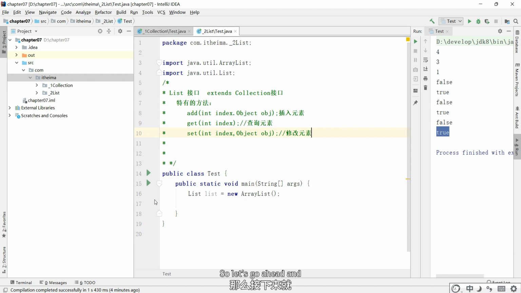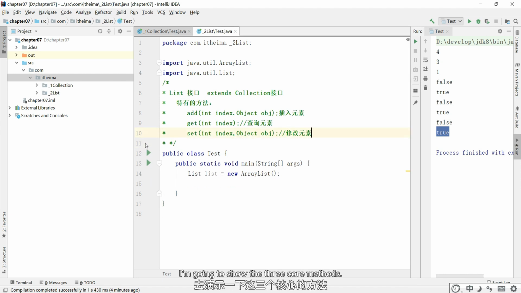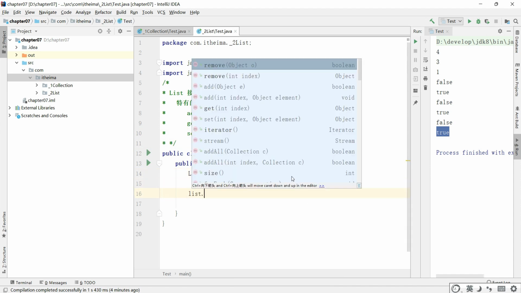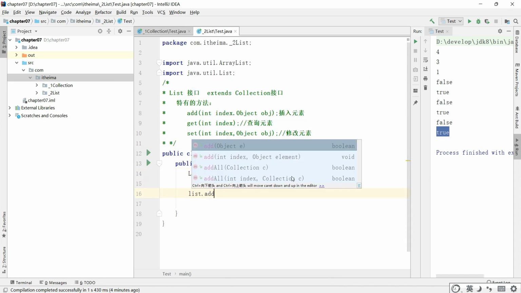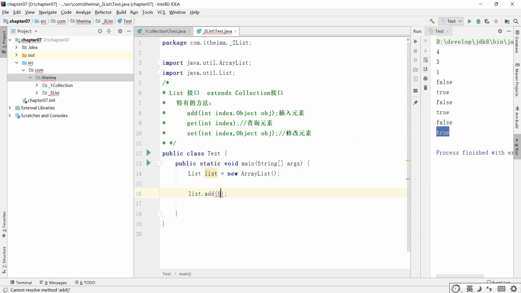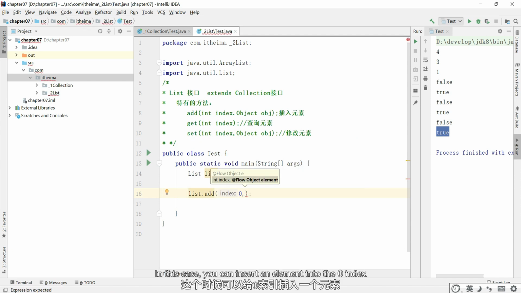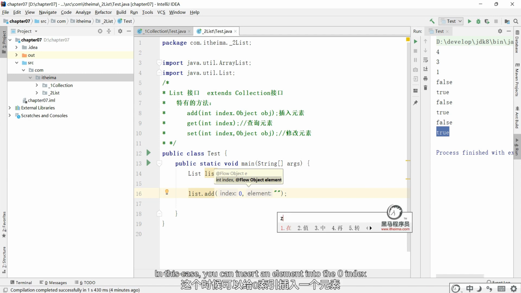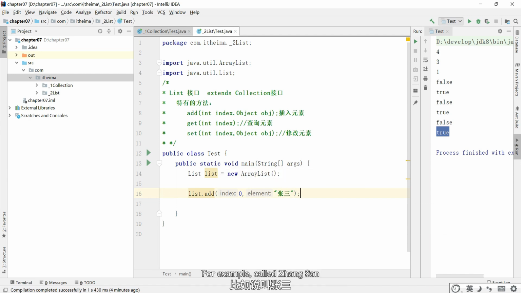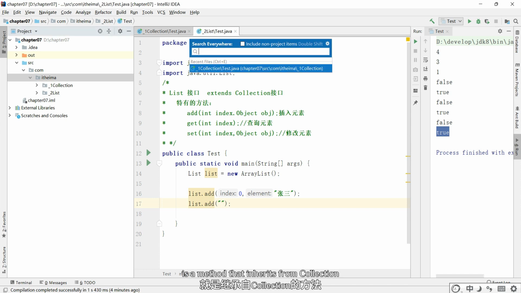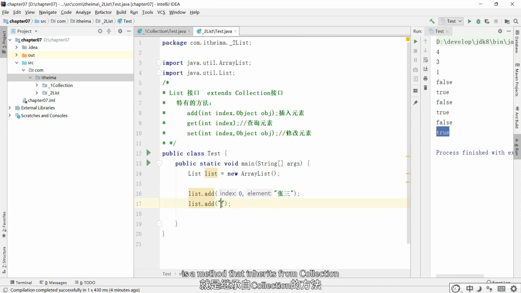So let's go ahead and I'm going to show the three core methods. In this case, you can insert an element at index 0, for example, Zhangsan. Of course, you can also use the normal add method, which is a method inherited from collection.